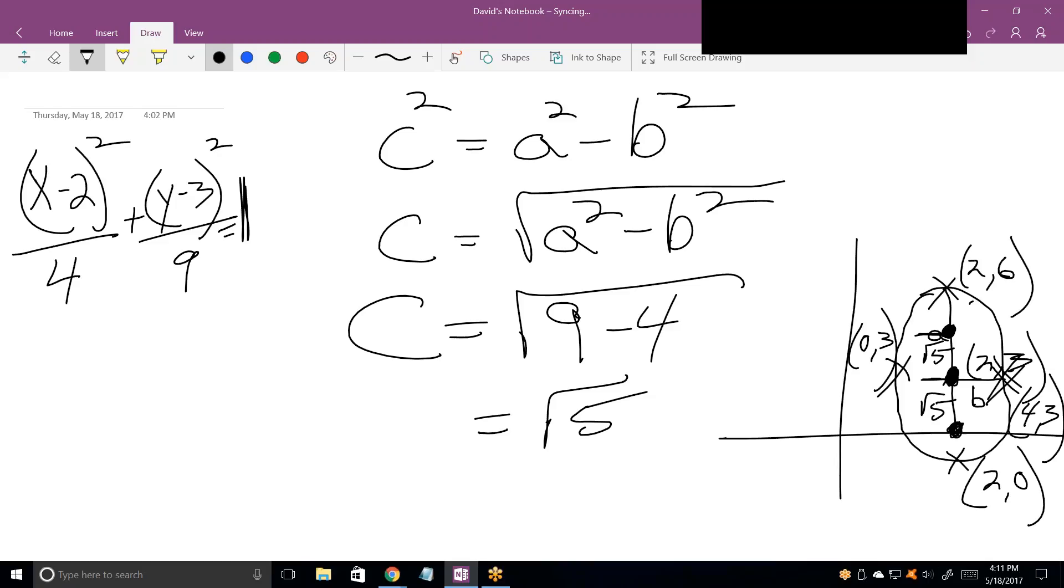What c is, is the distance from the center to the foci. That distance there is root five, going up and also going down. What is the coordinates on the top foci? The center is two comma three. So if I go north by root five, you'd increase the y by root five. So it would be two, three plus root five. And that is the way to write it. And then the south foci would be two comma three minus root five. So now I know all seven points. And there's nothing else to know with an ellipse. Seven points is everything.